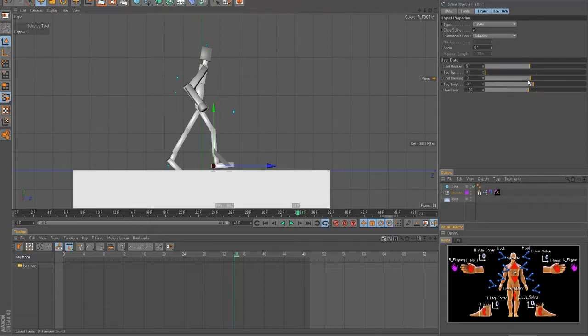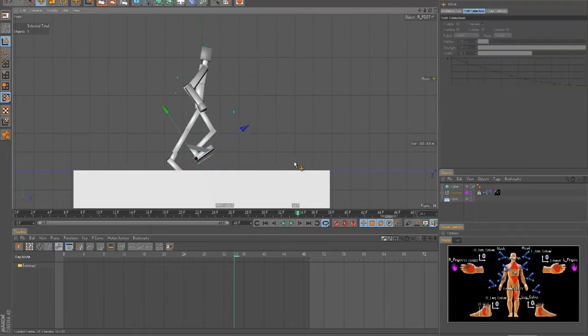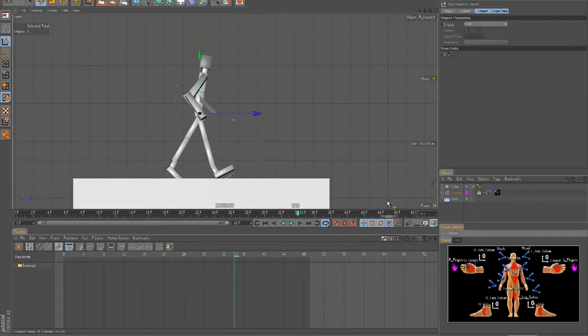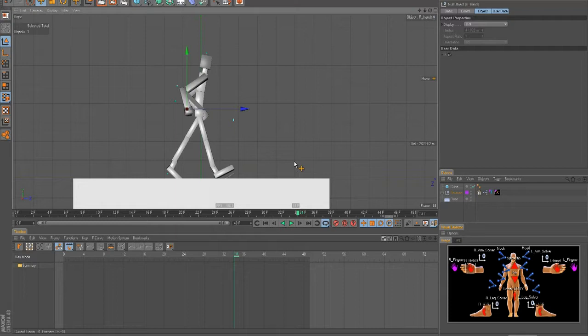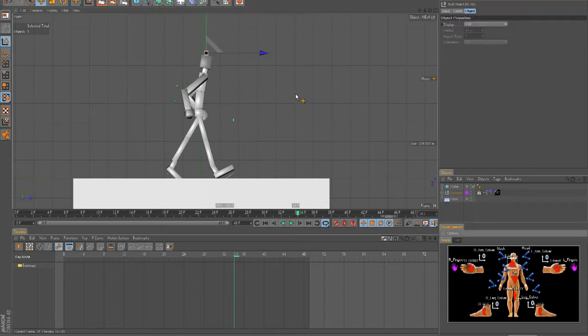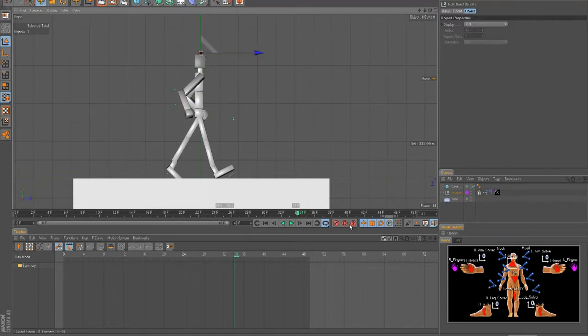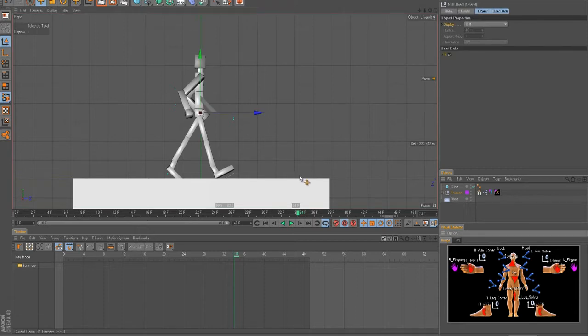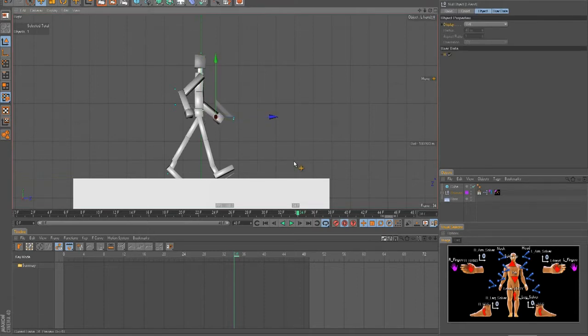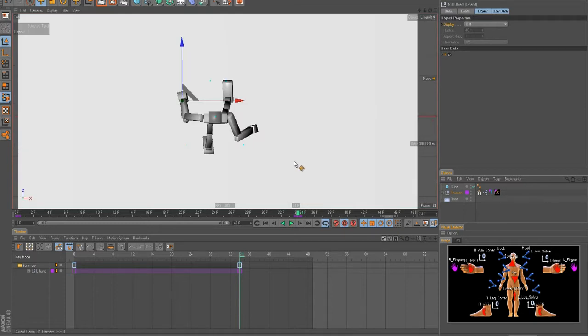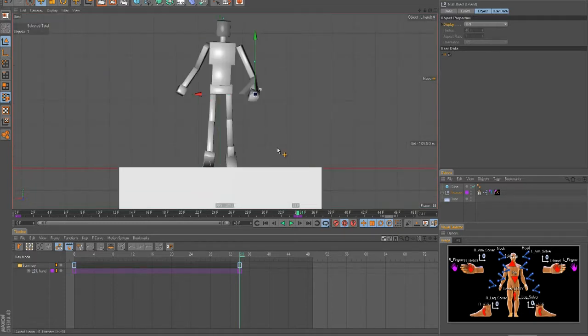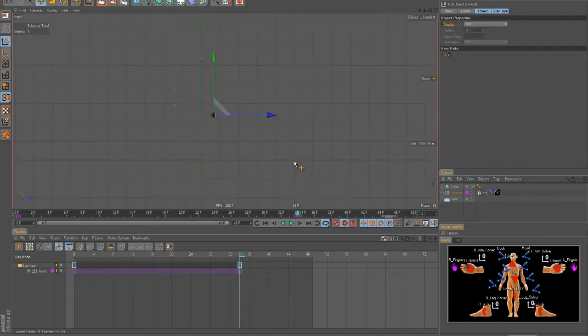Which one is that? No, it's not banking. No, it's not that. So I'll show you something else you can do. You can modify this, twisting that. So let's start like that, and then this arm is kind of like that. He's back like this. Oh yeah, turn on automatic keyframing. And then this arm is forward a little bit. So that's not a perfect first pose, but we'll go with it because we can always fine tune it after.